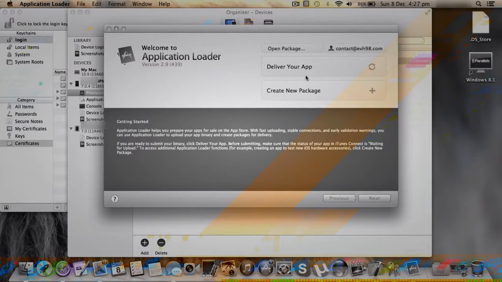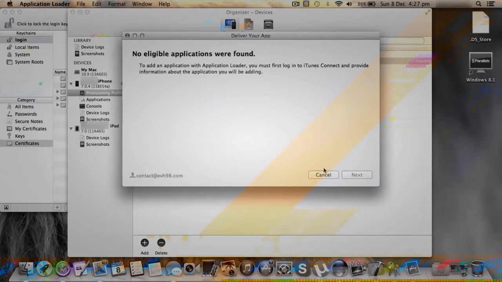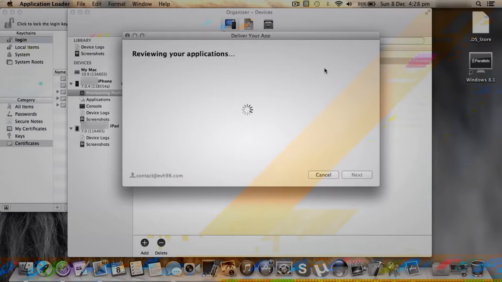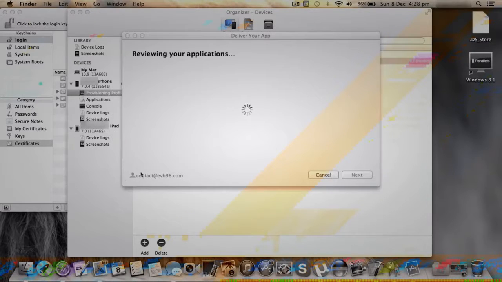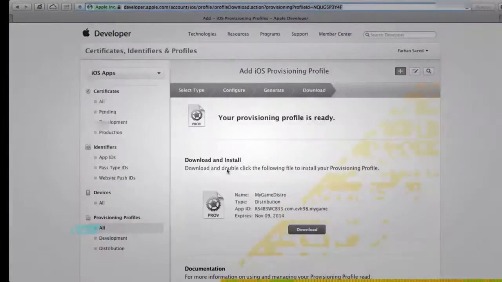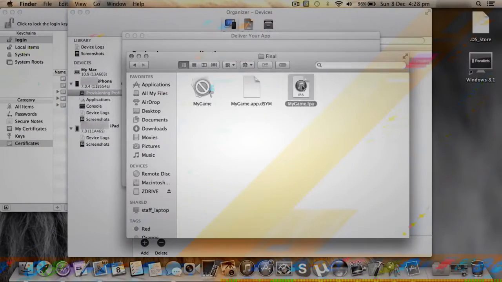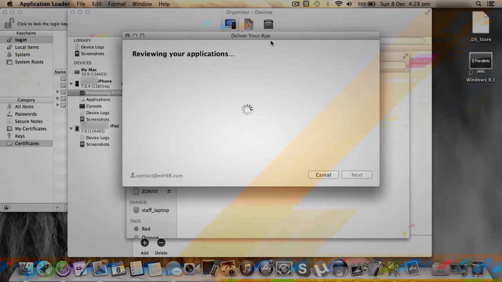Okay. We're going to deliver your app. Yes, you're going to deliver your app, and assuming you create your new application, you have to have an empty application for this to work. But all you're going to want to do is literally upload the IPA that's going to be exported from this. Okay, so now we've actually exported. So it's going to be this IPA here in the final folder. You're going to want to send that to Apple, and then you'll be done, okay?